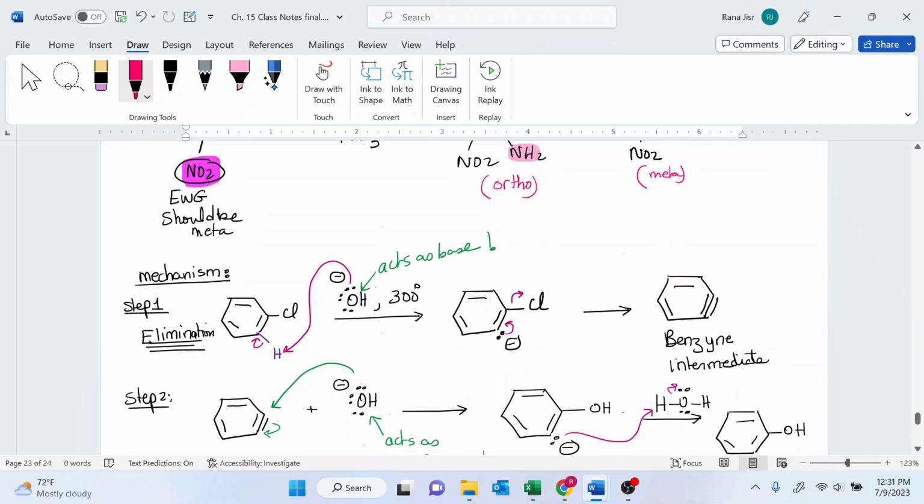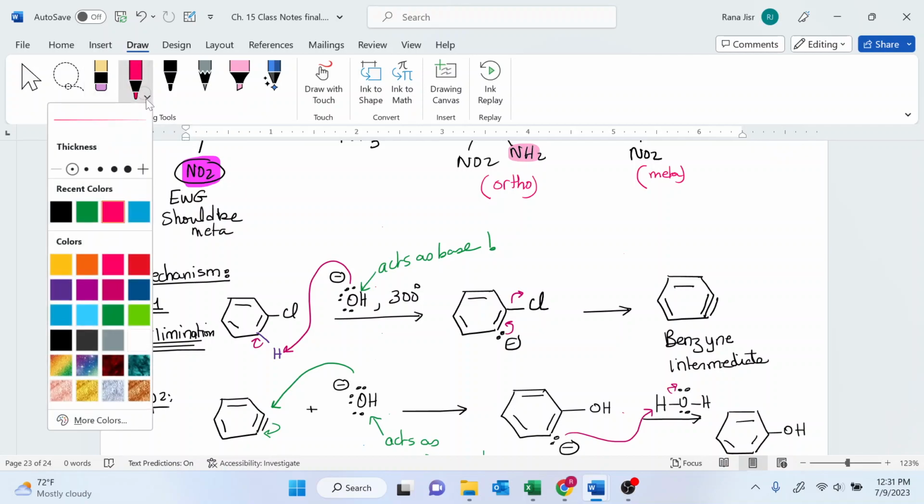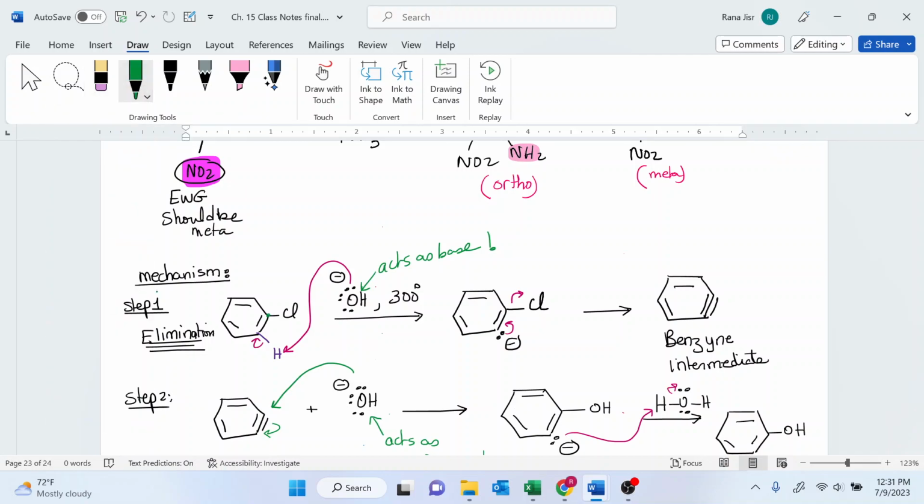Let's start with the mechanism of the reaction. So you're having your NaOH. The first step is elimination. So if it is elimination here, I'm using the OH as a base. And we know that bases, they will take the hydrogen. Always the bases take the beta hydrogen. So let's label our hydrogens in there. This is going to be the alpha carbon. This is going to be the beta carbon. So on the beta carbon, you have the beta hydrogen. So the base is going to come and take the beta hydrogen.